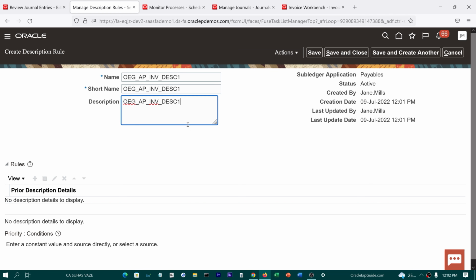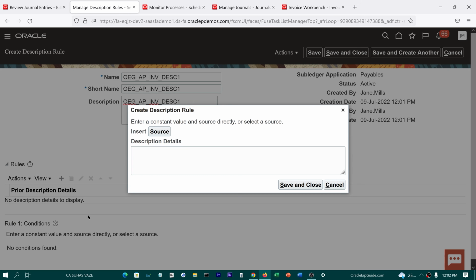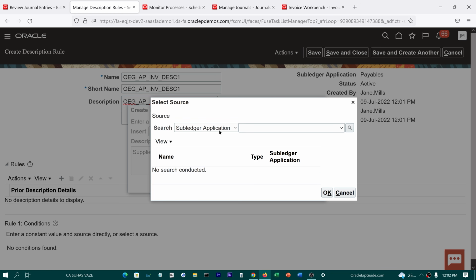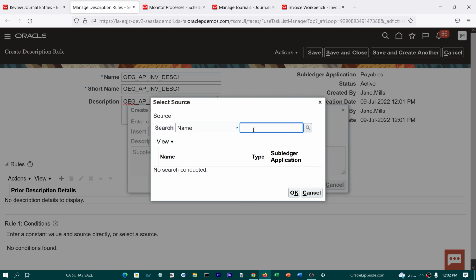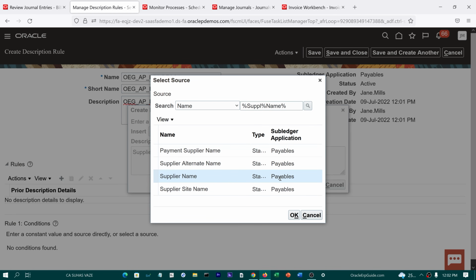We are going to duplicate the same everywhere. Click plus and create the actual rule. Supplier name. Choose the source. Select the name. Search by name. Name should be %supplier name and search. So this is supplier name. Ensure this is for payables. Choose it.